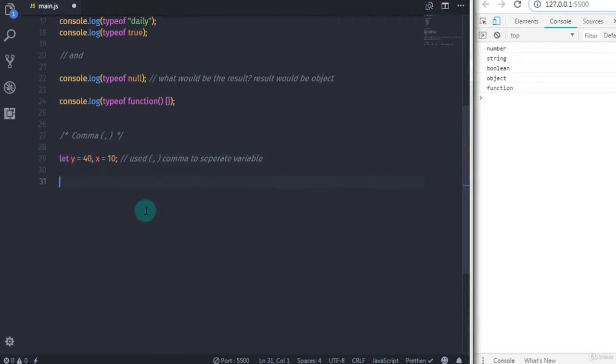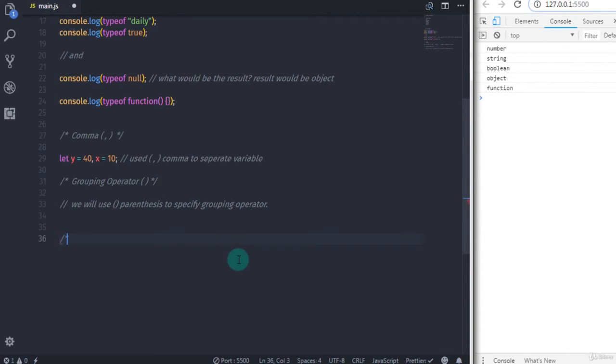As simple as that. After that, we have a grouping operator also. The grouping operator is parenthesis. Parenthesis is used to specify the order of operation. We will use the grouping operator to specify operator precedence. We will talk about this in future lectures, so don't worry, we will cover everything step by step.